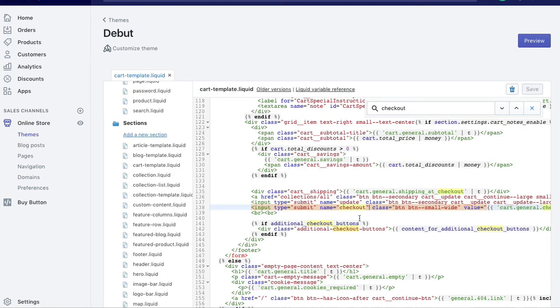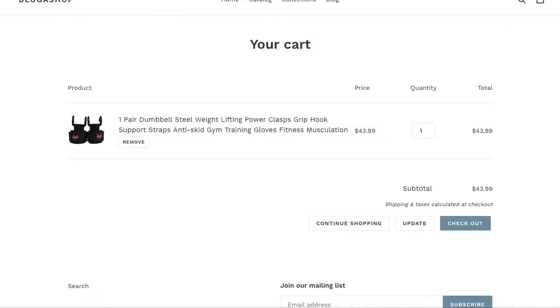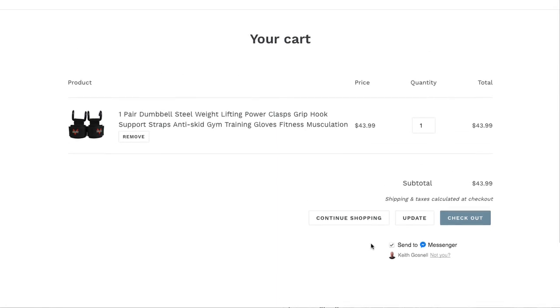So let's go ahead and paste that code right below it. And I'm just going to hit save. And what I'm going to do is I'm going to refresh this. And there it is. Okay, so there, I actually put it underneath. Should have put it above. That's okay. For demonstration purposes, just make sure you put it above instead of below. But there, you'll notice that now the checkbox is showing up on here.